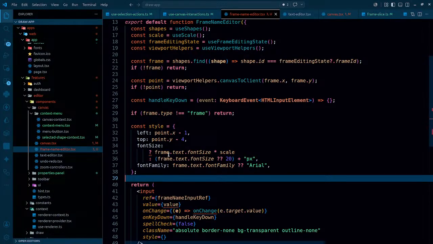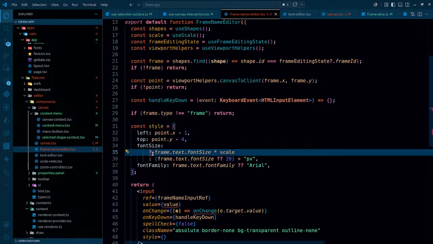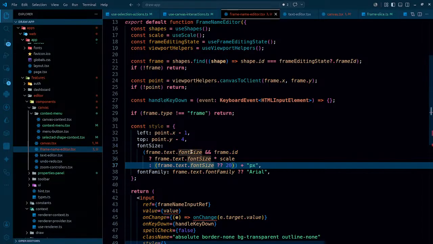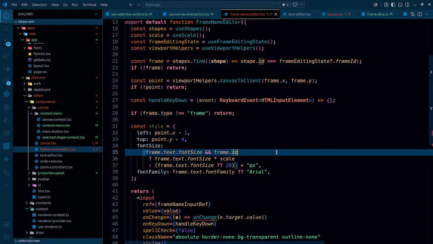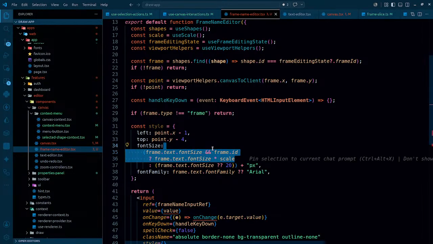What was this logic earlier? If the font size exists and the frame ID actually exists, in that case frame dot text dot font size in scale, so this way font size actually increases, and it needs to be fixed though. So let's get rid of it all.